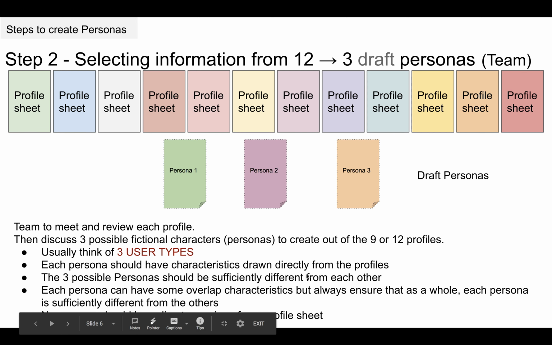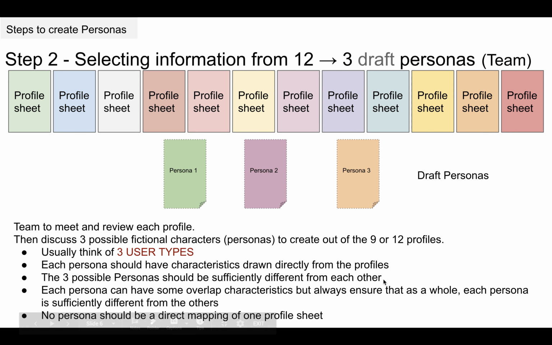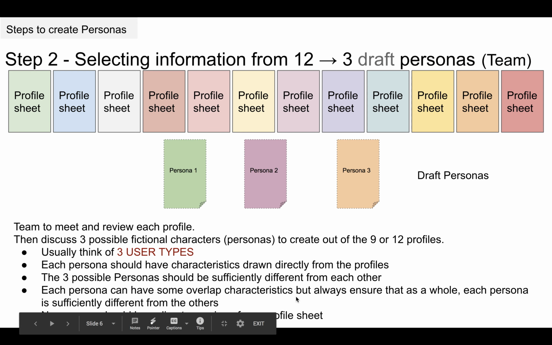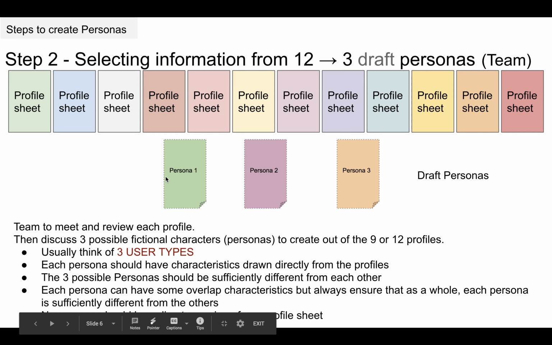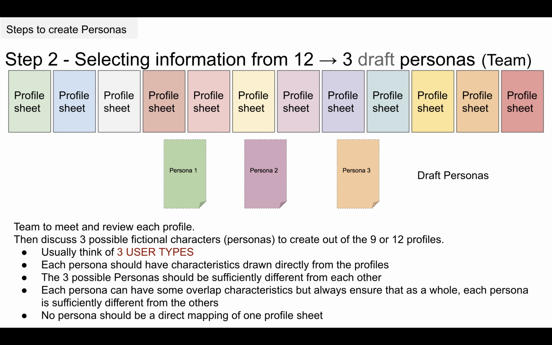The three personas should be sufficiently different from each other. So it's very important that you make sure that persona 1, persona 2, and 3 are different from each other. Okay, each persona can have some overlapping characteristics, but ensure that as a whole, each persona is sufficiently different. So maybe they all go to university, so that's the overlap, but maybe they go to different universities, okay? But there are 3 different people, let's say university students, maybe one an international student, and let's say all 3 of them have just arrived this semester. One is working part-time, one comes from a family that is well-to-do and doesn't need to work. Another one maybe is not working and struggling, or maybe has relatives here that the person is living with. So you create 3 different groups of people, 3 different sets of people.